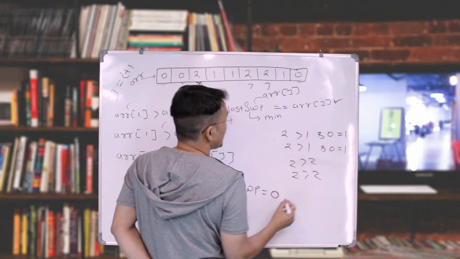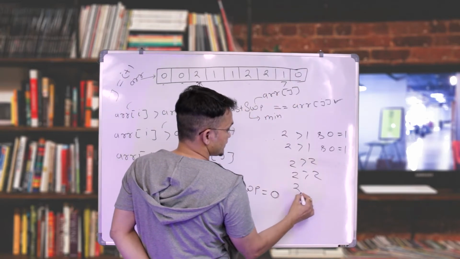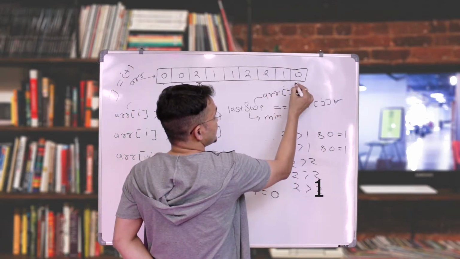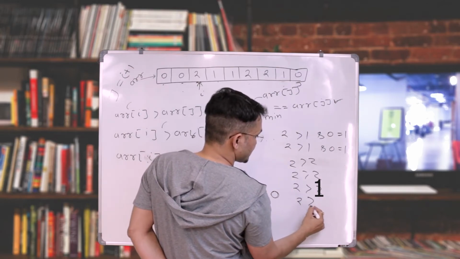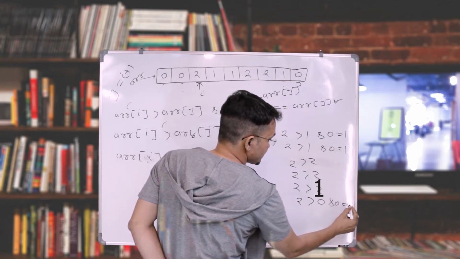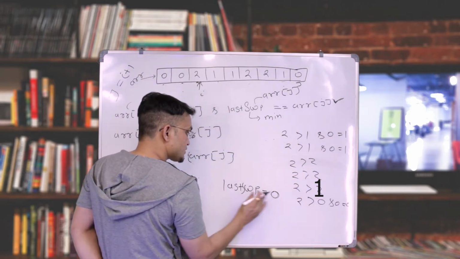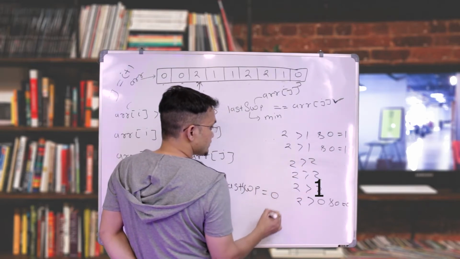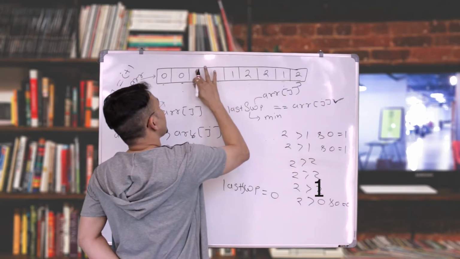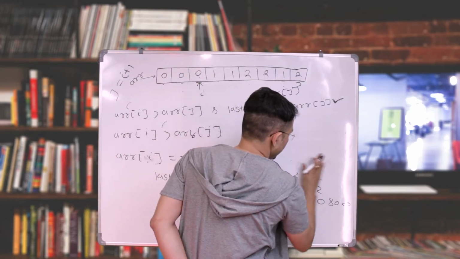2 greater than 2. Okay, and again over here, this will get compared. Again I will come over here, so 2 greater than 0, correct? So this is what is happening over here, 0 is equal to 0, correct? So over here this condition is meeting, so my last swapped value will get updated over here, again 0. Okay, and this will get replaced, and this will come over here, correct? So this is the thing happening over here.